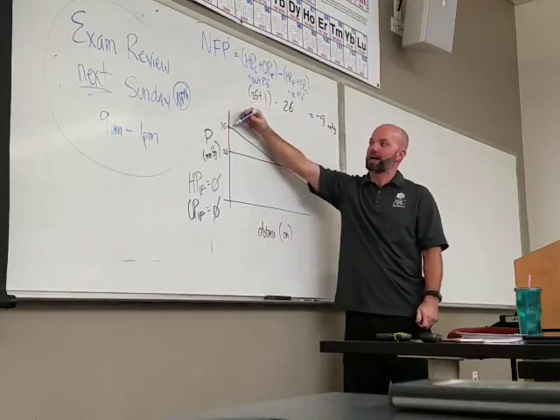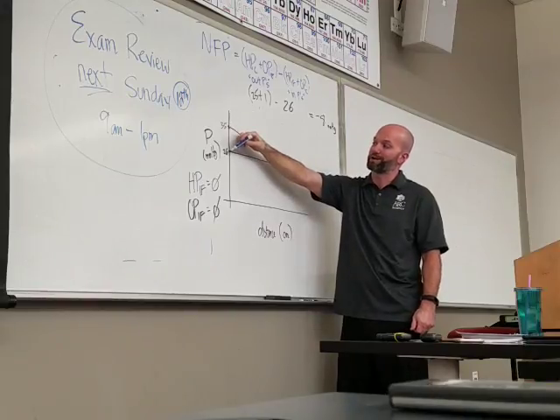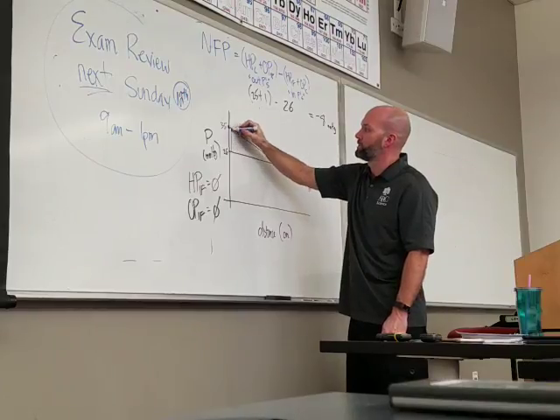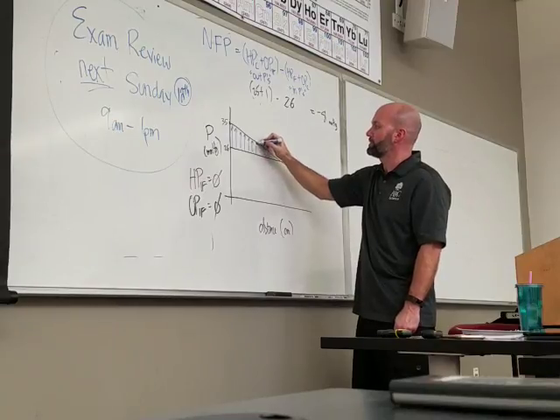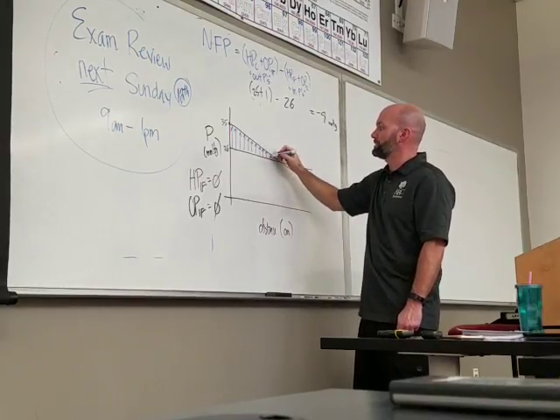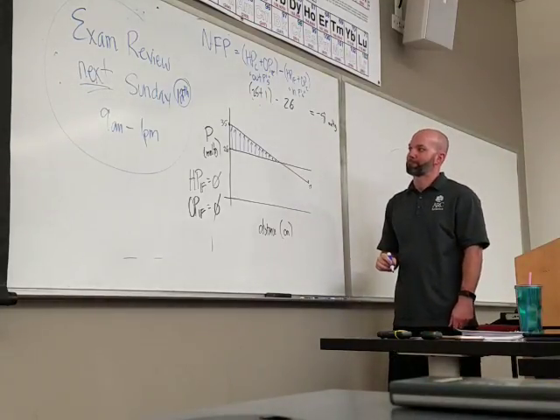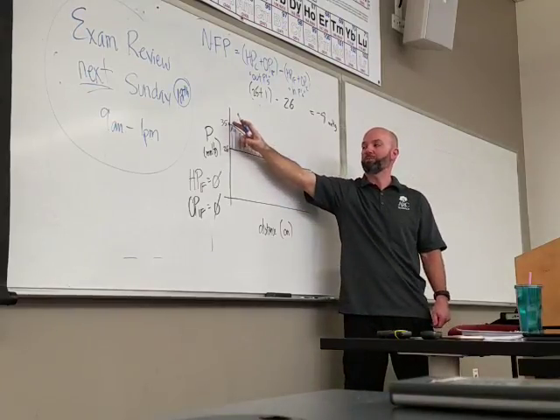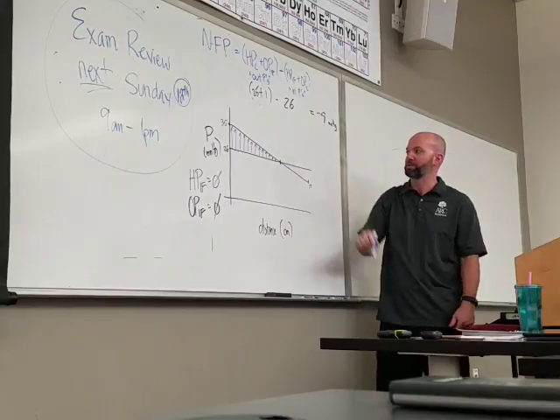As long as hydrostatic pressure of the capillary, your outward force, is greater than oncotic pressure of the capillary or inward force, what's actually happening? You're getting net filtration. But that net filtration pressure is dropping only because blood pressure is dropping. So when blood pressure hits 26, now the outward pressure and the inward pressure match, and there is no net filtration or reabsorption. Right? That's our transition point right in the middle.